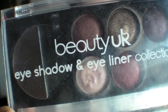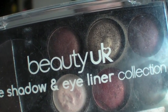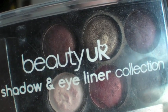I'm now taking this Beauty UK palette in shade 3. It isn't the best, but it is quite highly pigmented, however it does have quite a lot of fallout. Then I was just shaking off the excess and now I'm putting it all over my lid. I'm just taking the gold colour, if you didn't already realise. And the other eye.